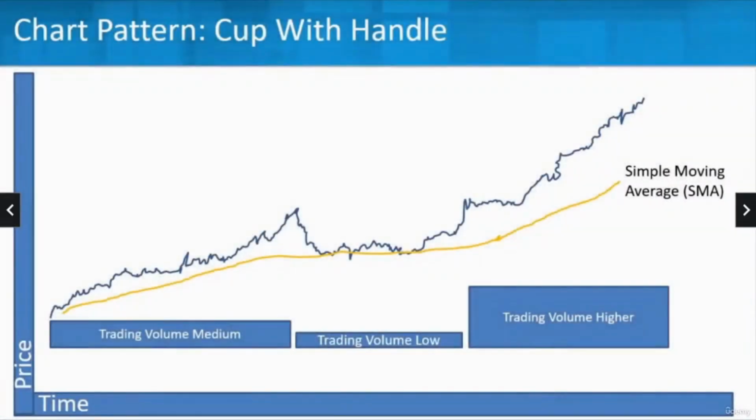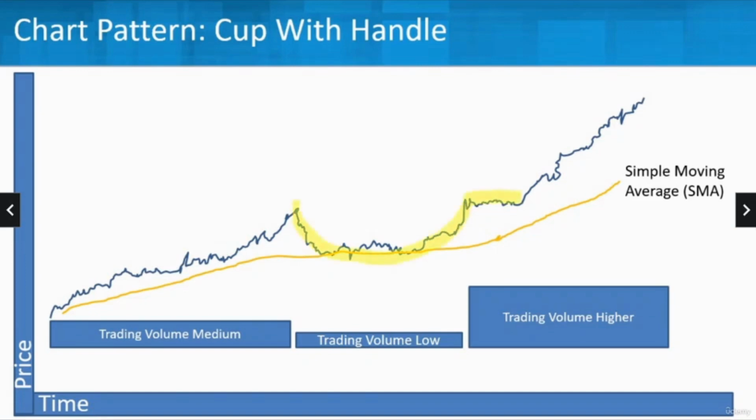So if you look at this chart pattern, let's do a little guessing game. Look at it and start looking for a cup. In a cup, looking at its side, you'd have a cup that would hold a liquid, right? So you're looking for an indentation in these price lines that are going on this upward trend. Can you see the part where there's a depression where you could maybe put some water or some adult beverage if you like? And is there a handle on the right-hand side of that cup, because they're going from left to right as far as time? So that's what the pattern looks like.